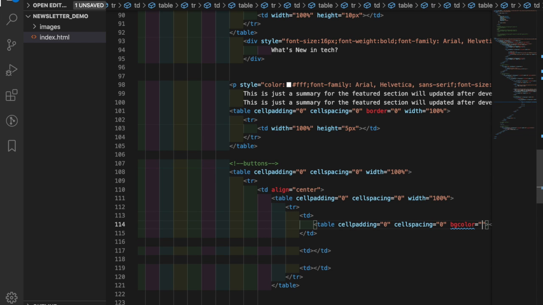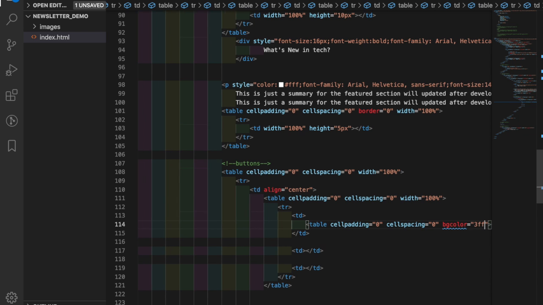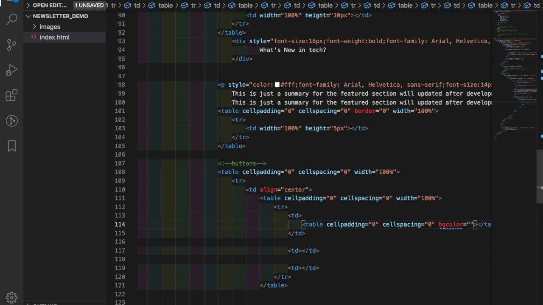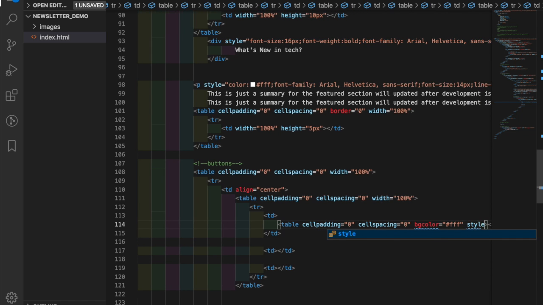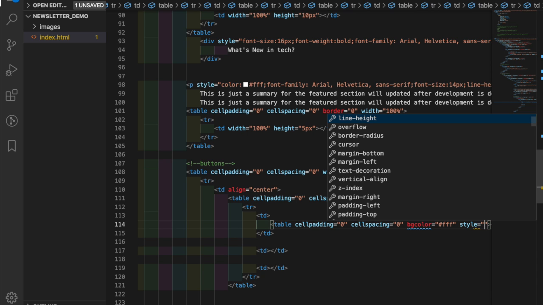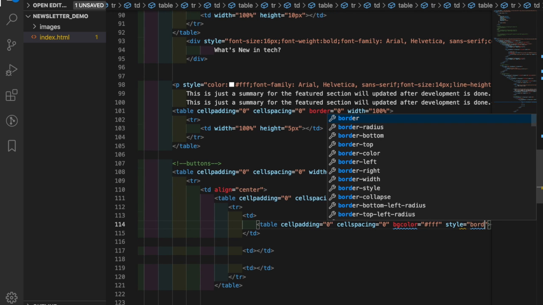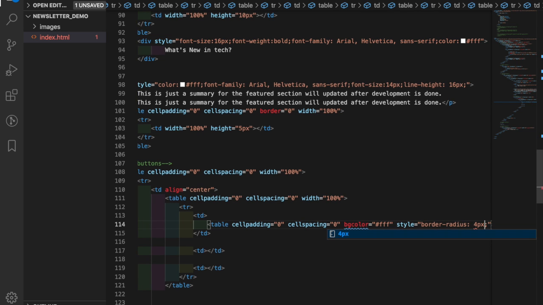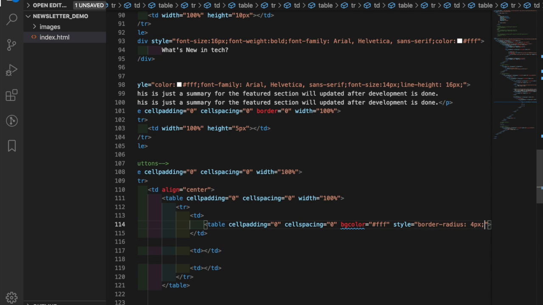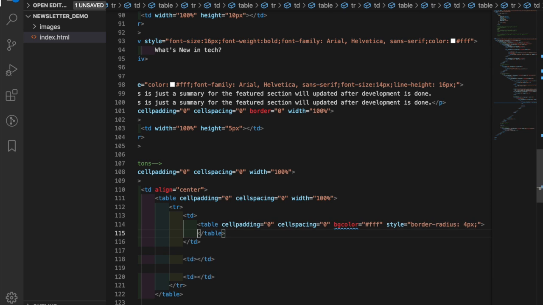The background color should be white. Then I will put some styling for the button. That should be border radius 4 pixels, correct? Now go to inside this table.